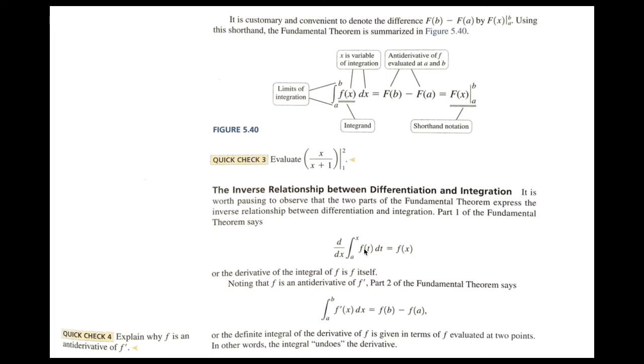And you can flip both operators. If you first differentiate and then integrate, you get back to f of x as well. This is the second part of this fundamental theorem. Just replace b by x here and use a dummy variable inside the integral, and you will get it.